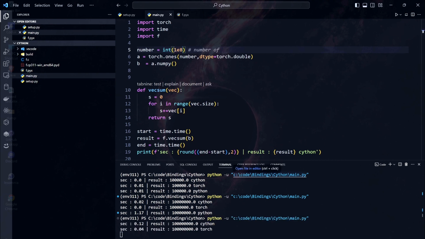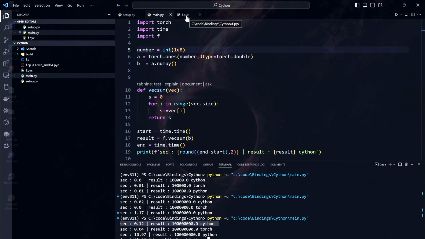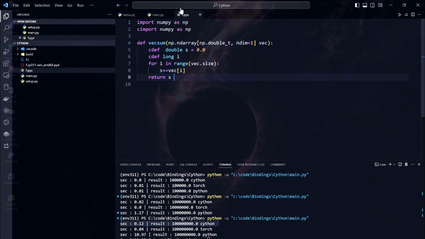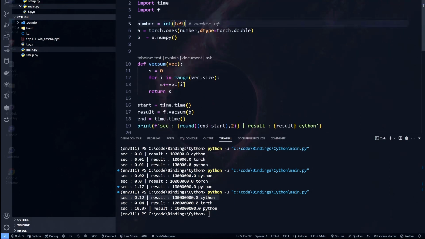And if I increase to the power 8, you could see that Cython is relatively faster, because even Torch is basically a C wrapper for Python, right? And now you start to see the difference. Now it just took about 10 seconds, and you basically see how big a boost you got by just using Cython. By static typing, you're getting great performance. And lastly, let's say 10 to the 9 and compare it.